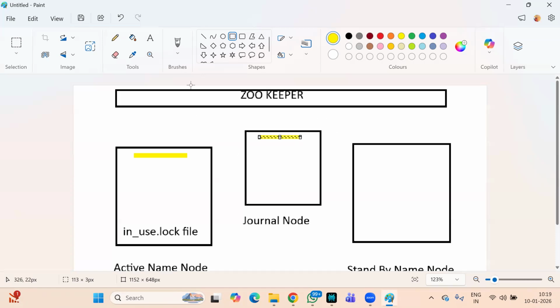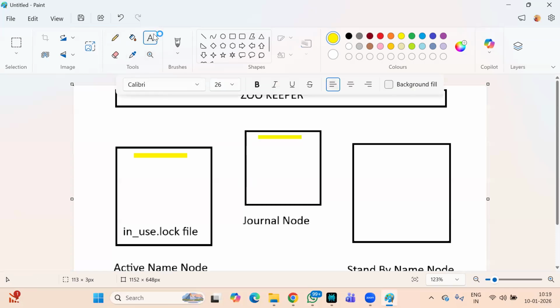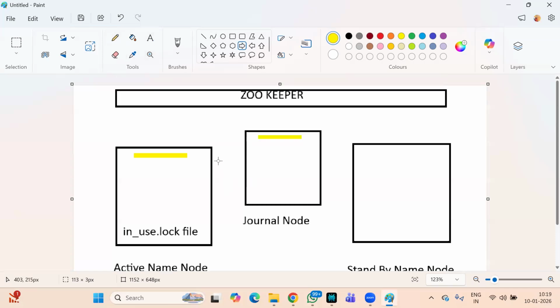Every 1 hour, this is write. Let me properly show you. Change the color. This part is write, this part is read. And same process, same concept.